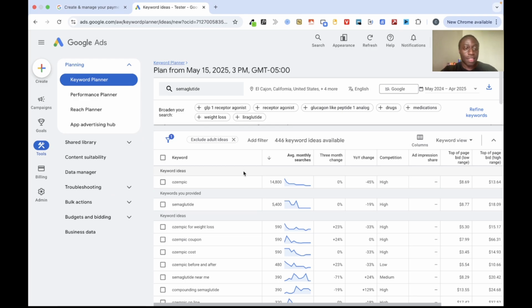And this is right here, bang, Ozempic, 14,800 monthly searches. That's why it's really important to know what is going on inside your market, or more specifically, what is happening inside your industry. If you were to give someone your Google ads to run and they don't know, okay, Ozempic, not everybody of that 14,800 is going to buy. There's probably a large majority of these people who are probably just researching, okay, what is Ozempic?